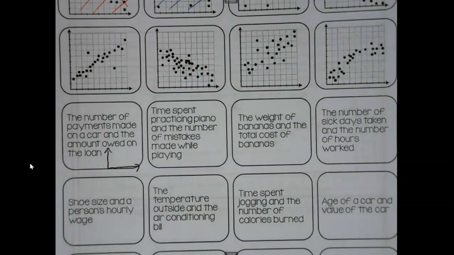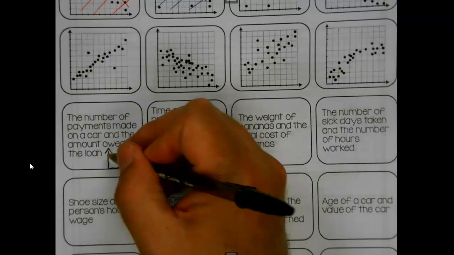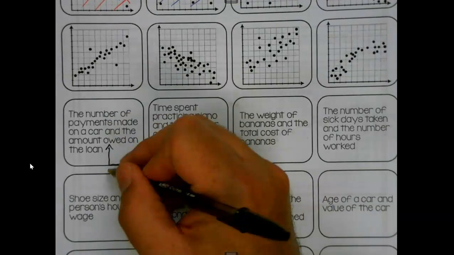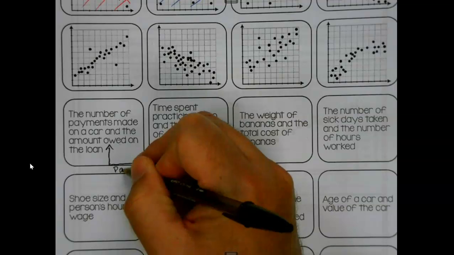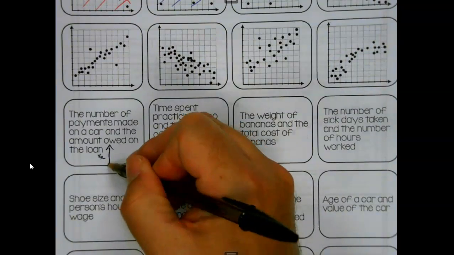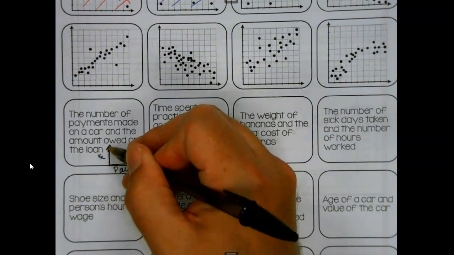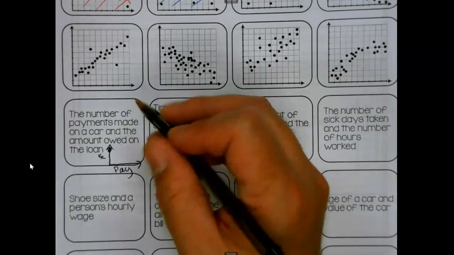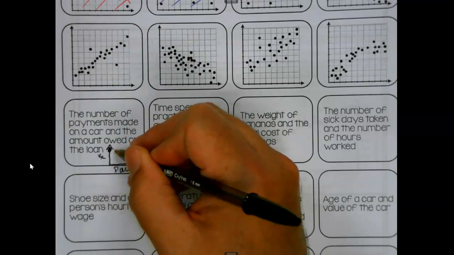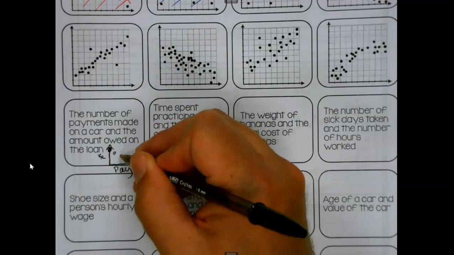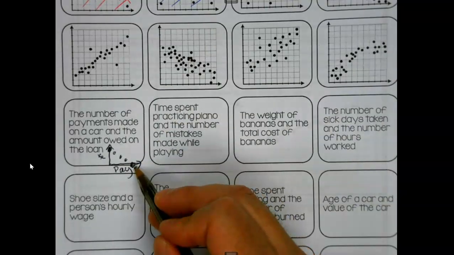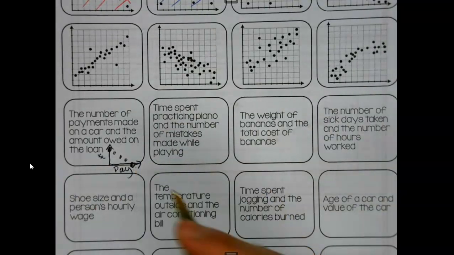So when you buy a car, you have all the payments left to make. Okay, so we're way up here, and I owe all the money on the car still. So if I'm thinking about payments and the amount I owe, no payments, I owe a lot of money. As the number of payments start to get more, I start to owe less money because every time I pay a little, I owe a little less. Until I finally get to the end, where I make my last payment and I owe no money.